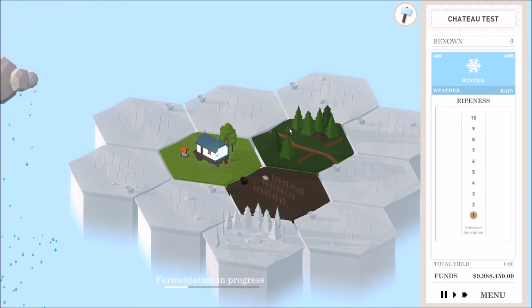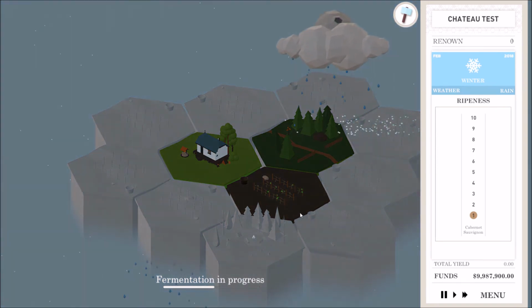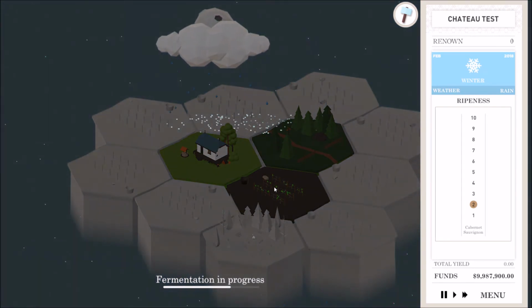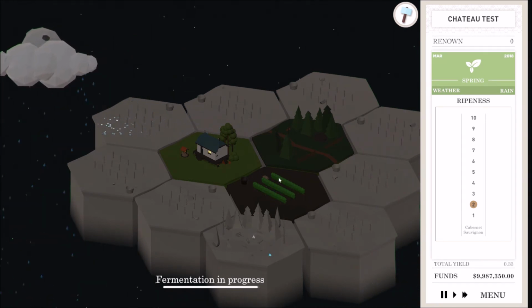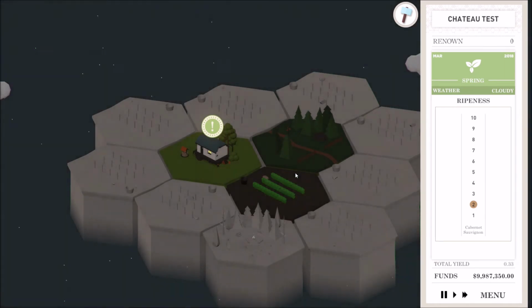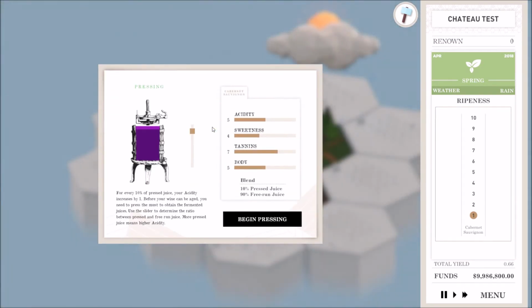Your vineyard isn't idle while you're crafting wine, because come February, there you go, vines are starting to grow again. See? So you really have to manage your vineyard and your time quite well. For now, it's raining quite a bit, which is good. I'm going to focus on the winemaking process and sort of neglect the growing part. It's raining again. Okay, so let's start the third stage, which is pressing.